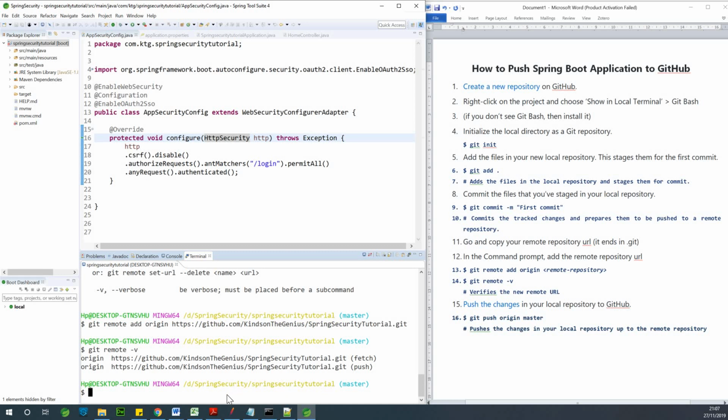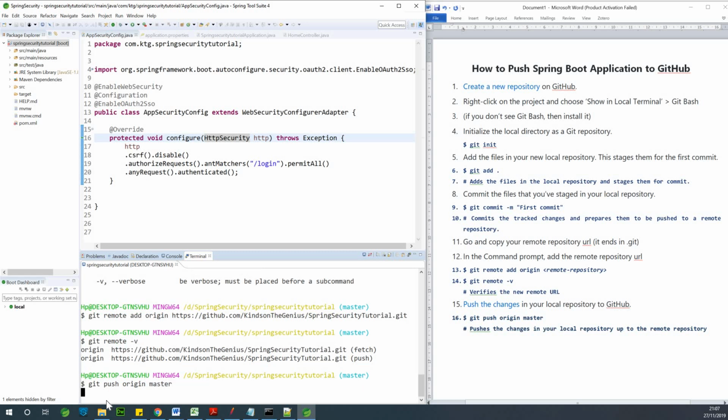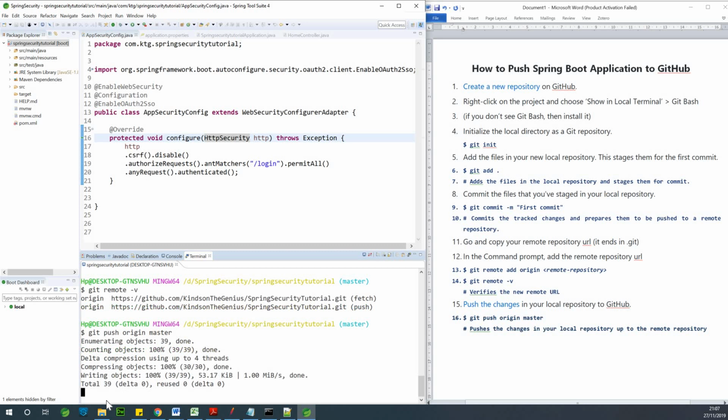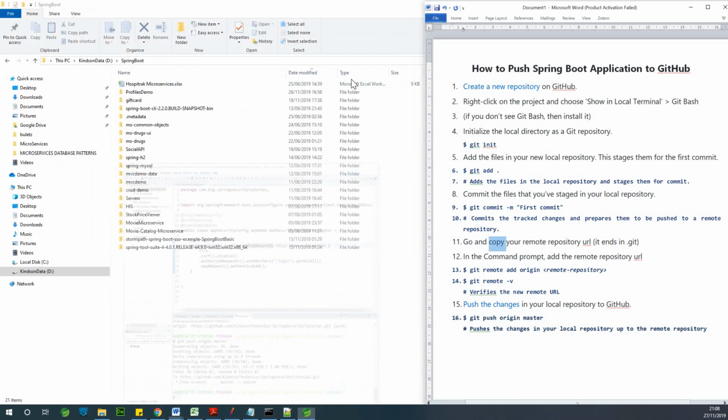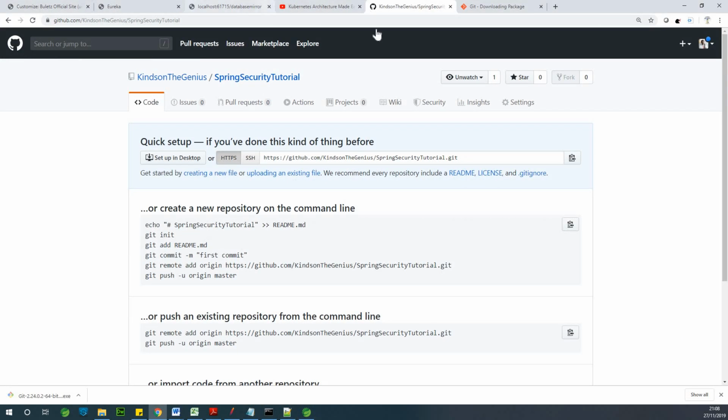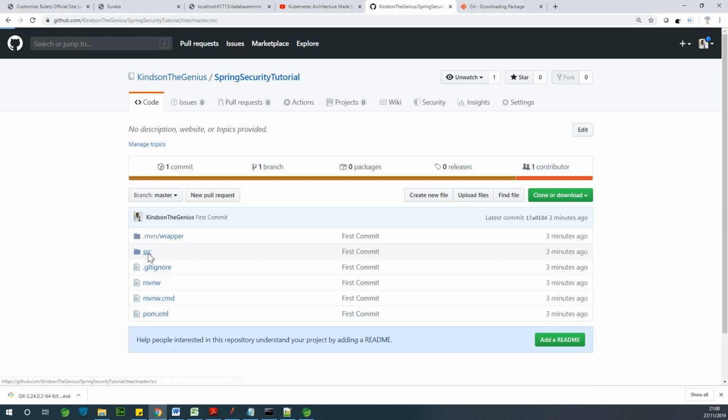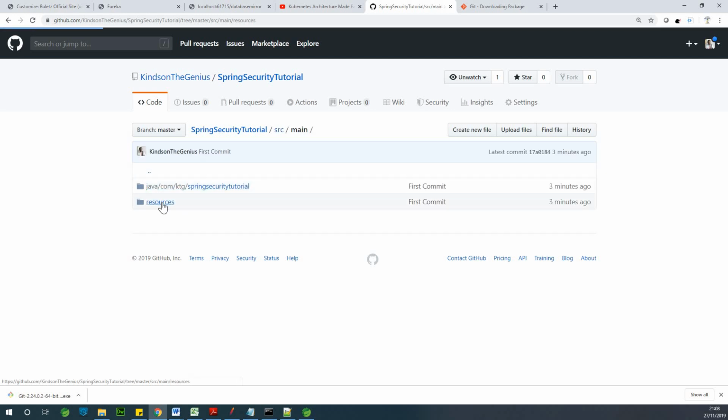Finally, I'm going to send this application into GitHub by executing this command that says git push origin master. This final command is going to send everything all the way up to GitHub. You can see it says total 39, everything went successfully 100%, and I think it should be fine. Let's go to GitHub to check if it was successfully pushed there. So this is the new repository we created. I'm going to check it at this time. You can see that we have the file src main, everything is there. So it actually pushed to the remote repository.